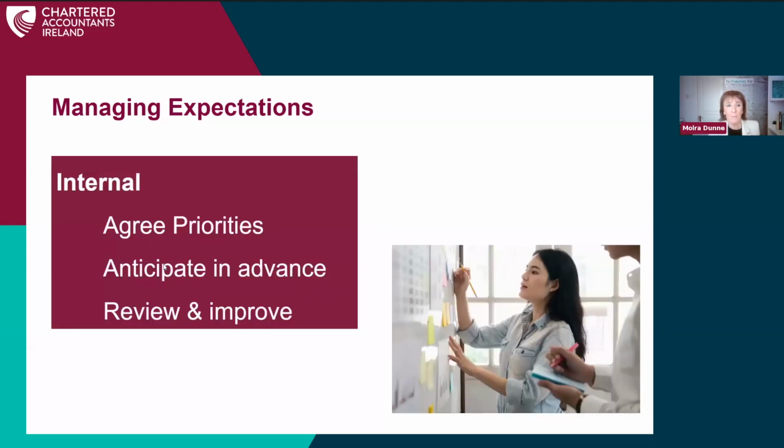With our internal stakeholders, agreeing priorities, anticipate in advance, review and approve. So, linking in with people every now and then and saying, I just want to reflect on how we're interacting. I want to make sure I'm available for your requests. What works for you, what works for me. And you can even position it that sometimes I can't respond when the request comes through because I'm busy in meetings or whatever. So, if you can send the information through in advance, that would be fantastic. Maybe you can have a lead-in time that you agree.